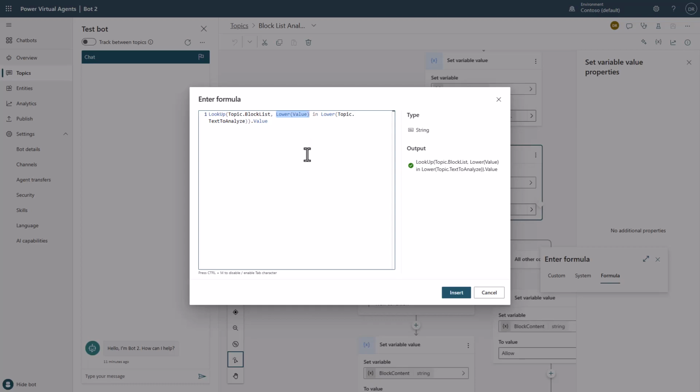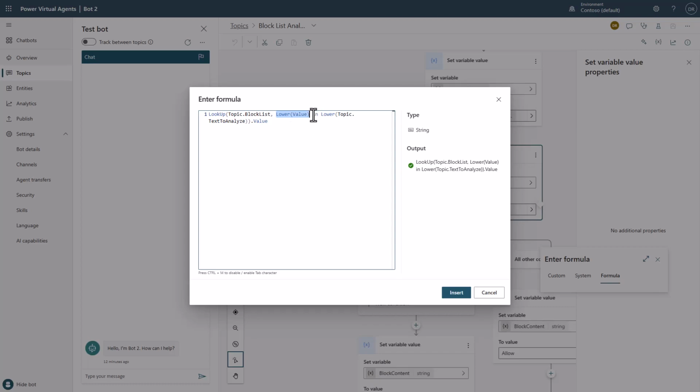Now, why am I doing that? The reason is that I want to convert any string that came in, the text that I'm going to analyze, all to lowercase, so I don't have to worry about case manipulation or whether I put the string in as upper or lowercase. But that does mean that in the table you only want to use lowercase. Then what I'm looking for is whether anything in this block list, which I'm converting to a lower value, matches. That way, if I accidentally put it in upper and lowercase, I'm going to convert it to lower.